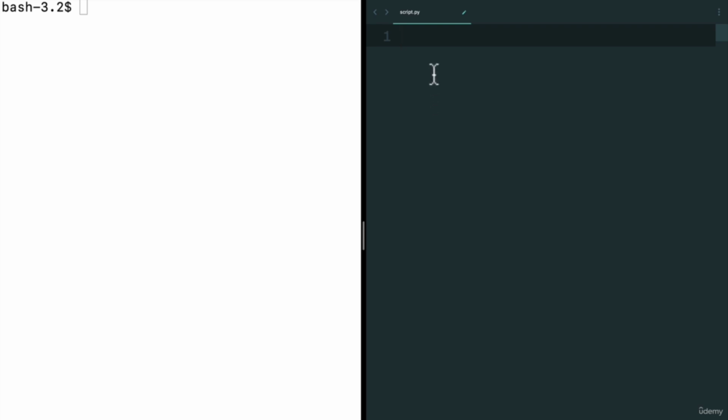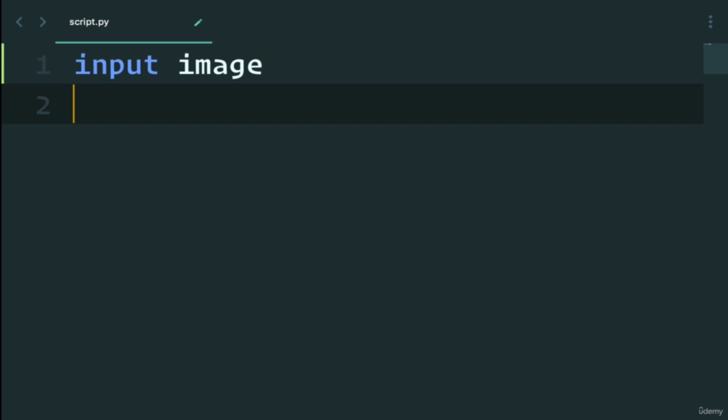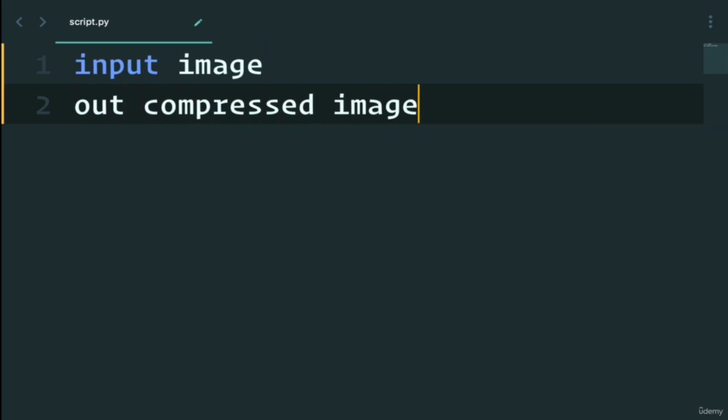And one of the most common ways that we use things like I/O is through reading files. You might think about Python and how wouldn't it be nice if we can perhaps write a script that compresses images? Well, we need I/O then. I need to input an image, and then I need to output the compressed image.